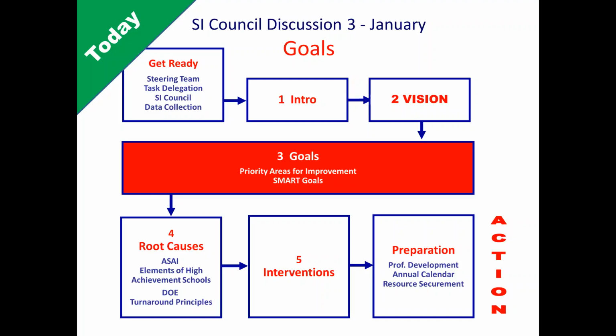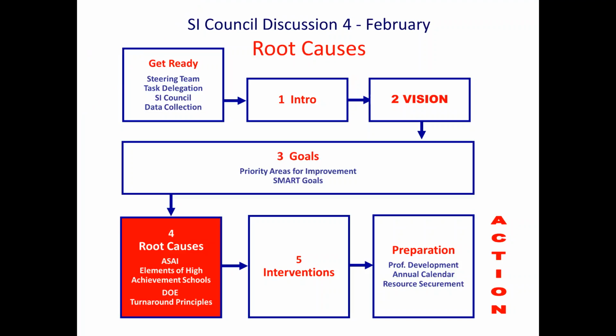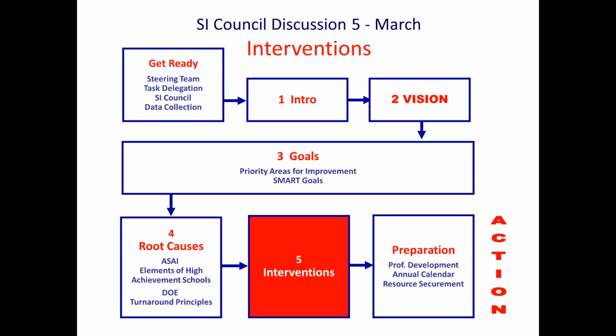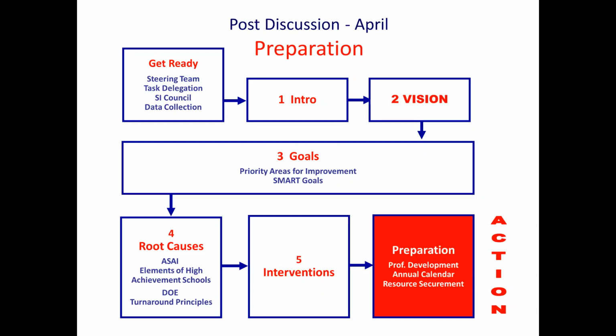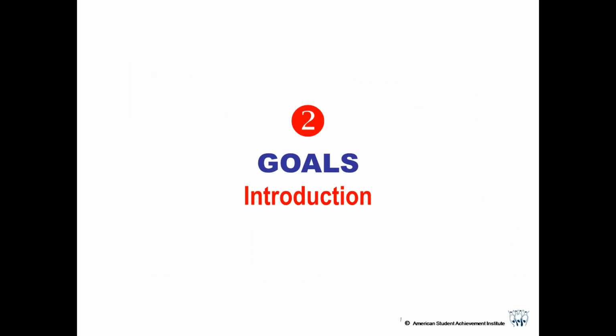Then, just looking ahead a little bit, the next step is to look at your root causes. So once we know what the goals are, then we'll start to say, okay, how come students aren't achieving in that area? What's getting in the way? Those are your root causes, and then the webinar after that will focus on writing interventions. What are we going to do about the things that are getting in the way of your goals? And then finally, in the last webinar, we'll look at preparing those interventions, getting them ready to implement with integrity. So, okay, that's the process real quickly, and again, today we're working on step 3, which is your goal setting. And let's start out with that introduction.